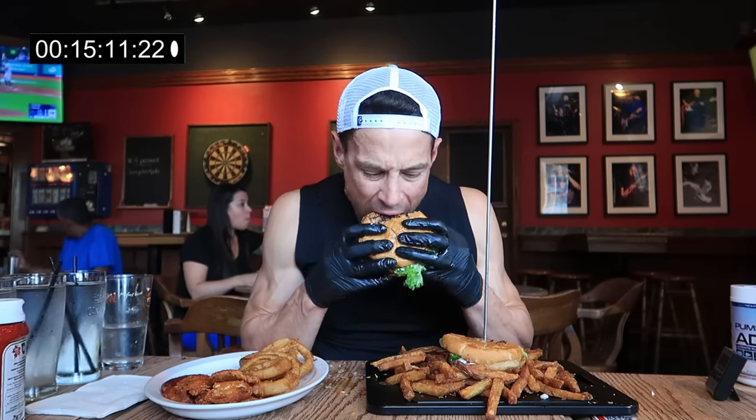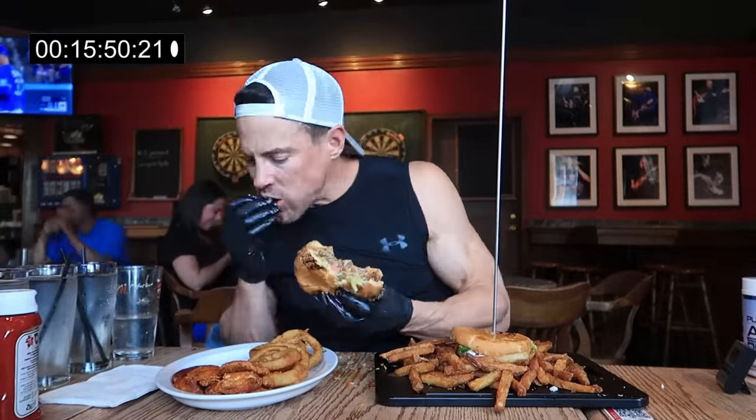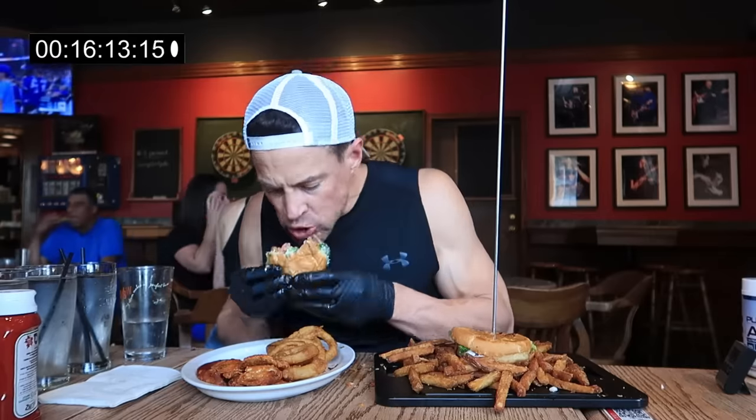I don't know if they're crispy right now. They've probably been there for a little bit, but I'm looking forward to them anyways. Oh yeah, that sauce. It's really what you're looking for in a burger like this, with that sauce, right? That distinct Guinness sauce, sweet, and a little bit savory. It's hitting very nicely in my flavor palate. Well, not the best descriptor. I may not be the best food critic. However, these are delicious. All of them have been so far, even the one with the blue cheese on it.